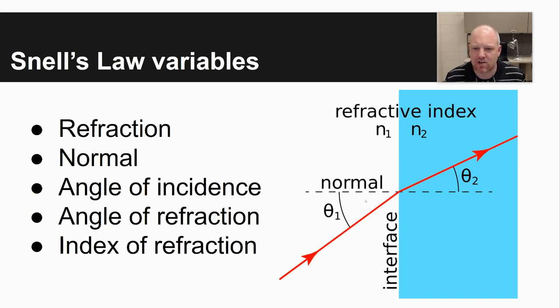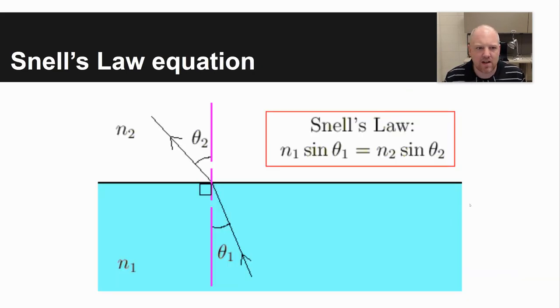And an index of refraction, we're going to talk about these terms N1 and N2. Light travels different speeds through different objects. When an N value is 1, that's when light travels its normal speed, 3.0 times 10 to the 8th meters per second. If the index of refraction was 2, that would mean light travels half that fast. That's kind of what you're dividing the speed of light by as it travels through a different substance. Snell's law equation, that you can see on this slide, is N1 times sine theta 1 is equal to N2 times sine theta 2. We'll explain that and look at a sample problem in just a moment.